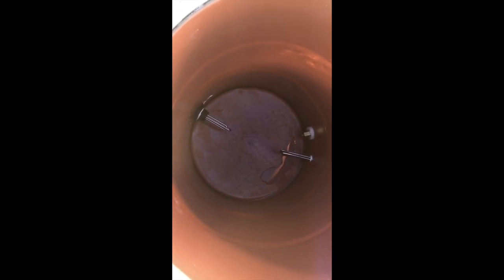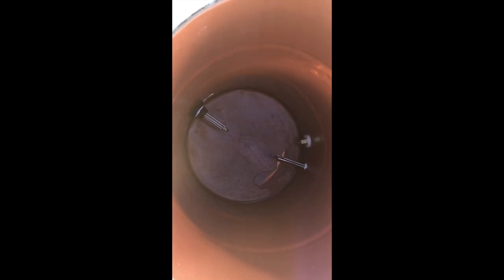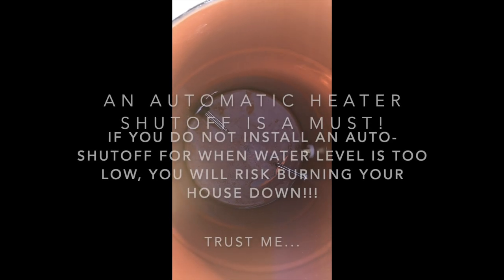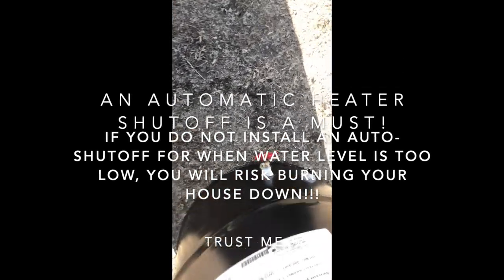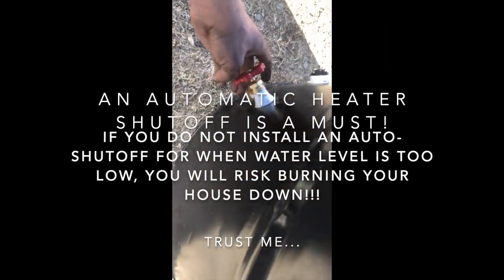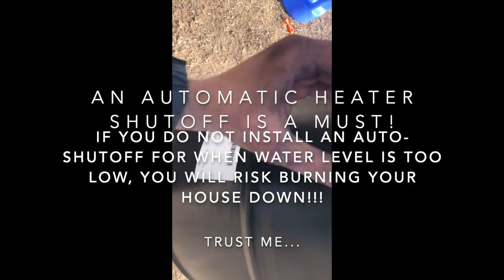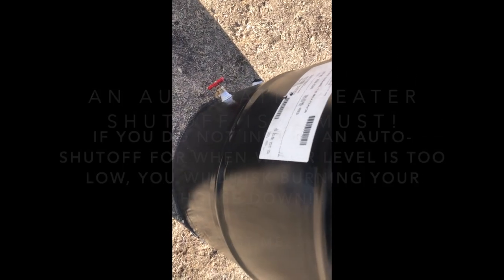Now that we have installed our DC water heater, our backup AC water heater, and our spigot, we can test it real quick. Make sure you test it — that Teflon tape works great but it still leaks a lot. Plumbers have a hard job. Once it's tested, you can fill it up. The only thing I'm missing is a water level indicator, but I decided to hack it by essentially putting a splitter on this, then running a clear PVC pipe up the side — that'll show me the level of the water from the outside.